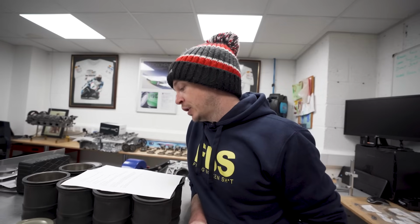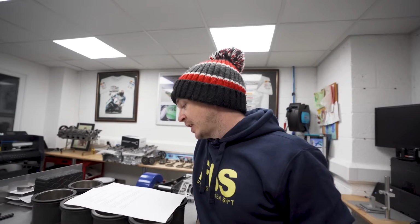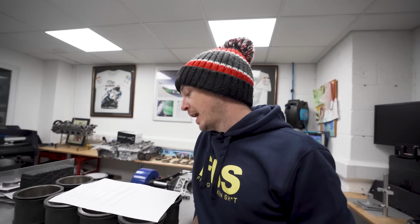Julian Pritchard, Ricky, genuine question. When you fit the girdle and applied the sealant, you then rotated the engine. A small amount of assembly grease came off the end bearing. Would this not affect the torque and therefore the seal? Or was the sealant thicker than the excess assembly grease? Yeah, so I know what you mean there. Where the crank sat in the bearings, I've got assembly lube, and I've rotated the crank. It's obviously going to roll up.